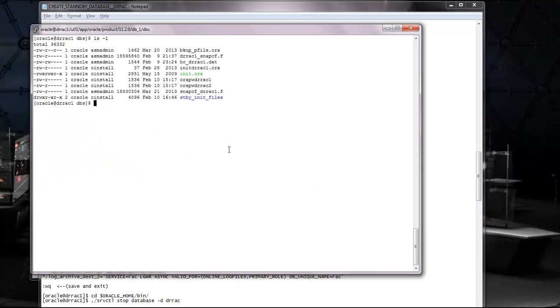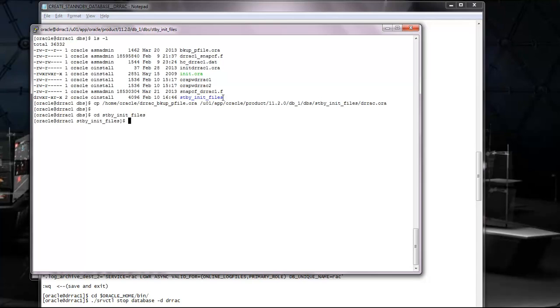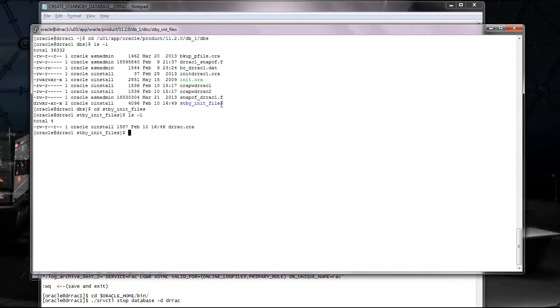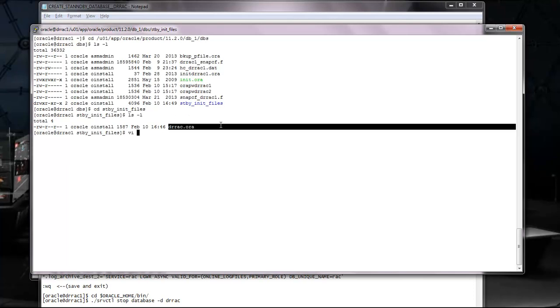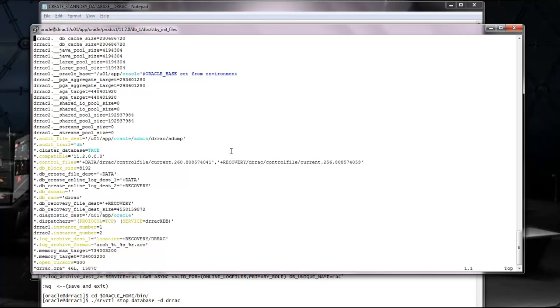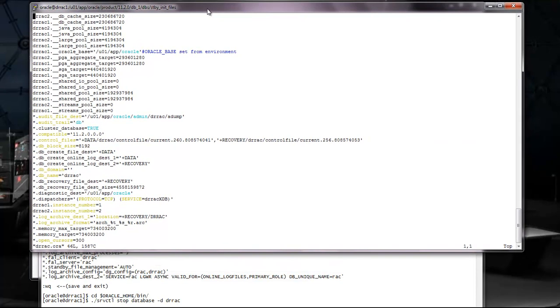We will see that inside of this directory we have our backup file, drrack.aura, and we can vi drrack.aura.